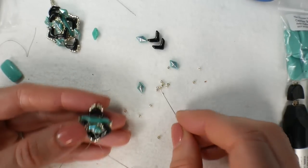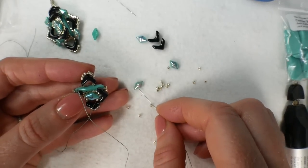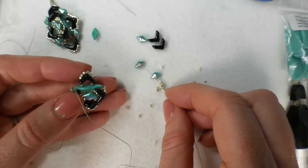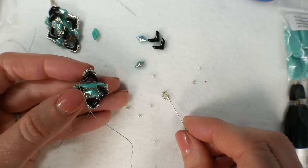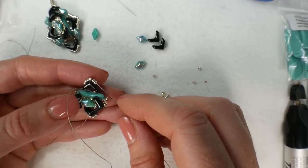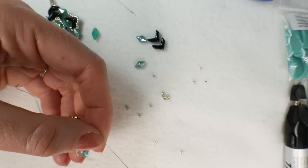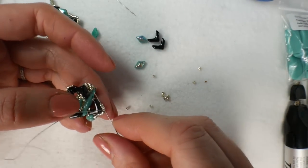you're going to add 1 DiamondDuo through the first hole so that it's sitting facing up. You want it to sit almost through the bottom there of the kite. And then we're going to add 2 more Delicas. So up into and through all 6 of those Delicas that sit above the EVA bead. So you're sewing through 3 and then 3 more.